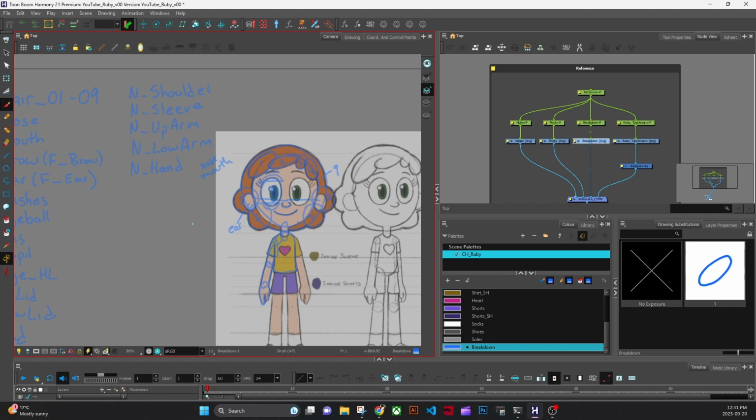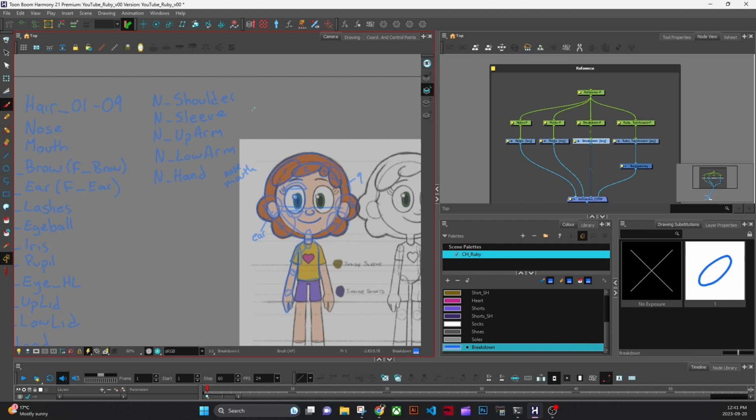Now, just preemptively, because I know we're going to need this, we have the near sleeve. Remember, we're going to create this character so you can see the inside of the sleeve. So we're also going to need near sleeve inside, or I might just call it in. Let's just call it in. We're going to need our torso. We're going to need that heart.